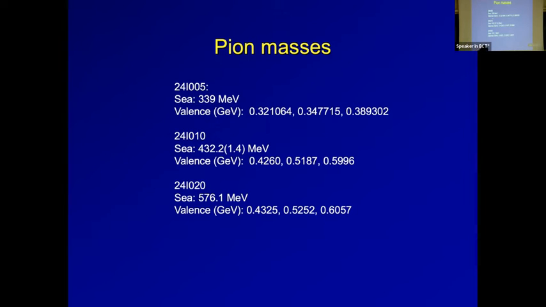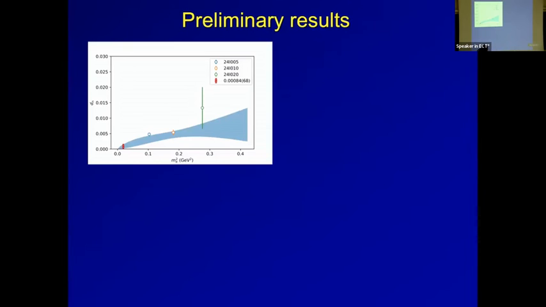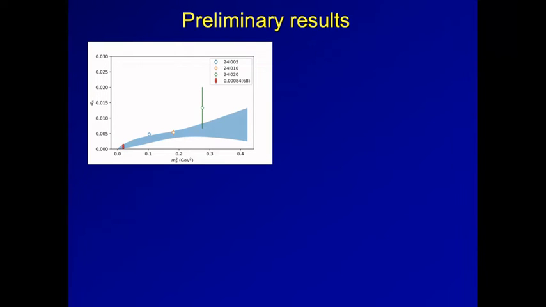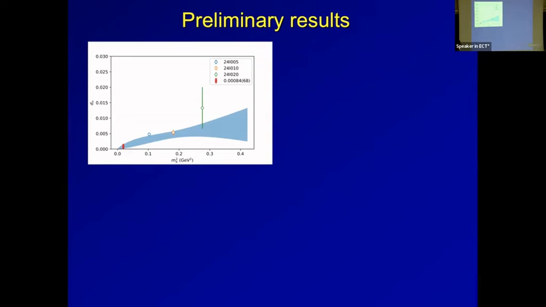Okay, but here are the results. Let me show you. Very preliminary. This is a unitary point. You can see that this is the 300, 400, 500. This is the size of error that our final results will have. This one, unfortunately, we don't have: this is 800 configurations, and so far we have only 100 configurations. The next will be coming down, and then we have 5 momenta instead of 3. So the size of this error bar should be comparable to this one.